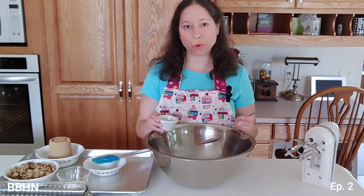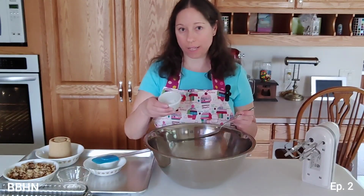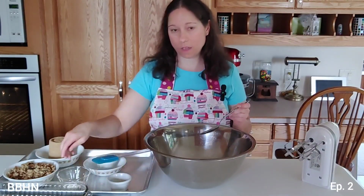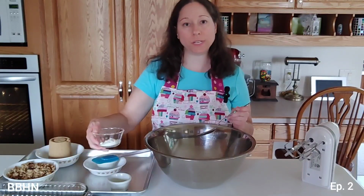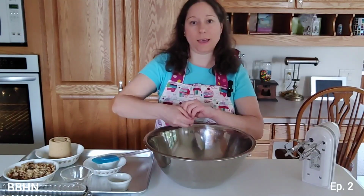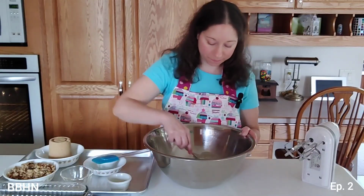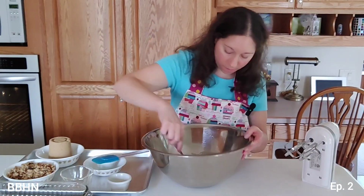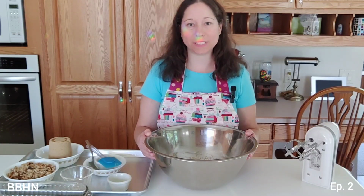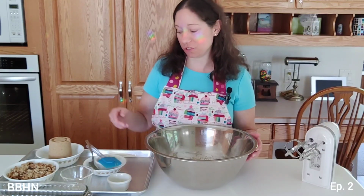The next ingredients I'm going to add are a 1/2 teaspoon of baking powder and a 1/2 teaspoon of salt. And those are both in this little dish here. The recipe also calls for 2 tablespoons of flour, which I'm also going to add at this time. And now I'm just going to stir those 3 ingredients in with the wet ingredients. I'm not going to show you what this mixture looks like right now because it looks really gross, but I am going to add 1.5 cups of packed brown sugar.